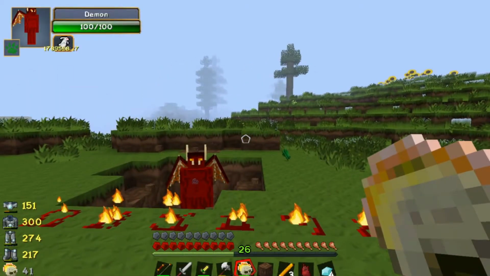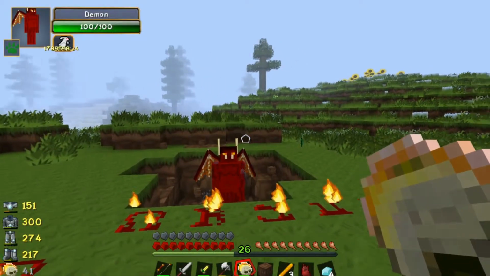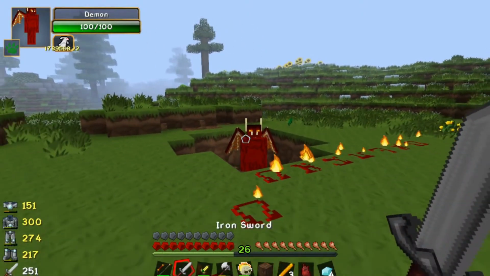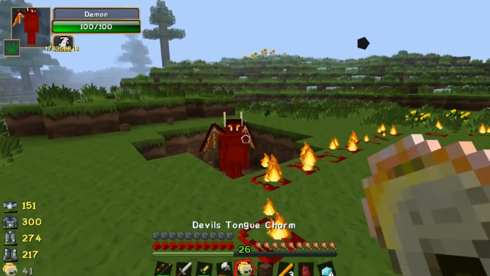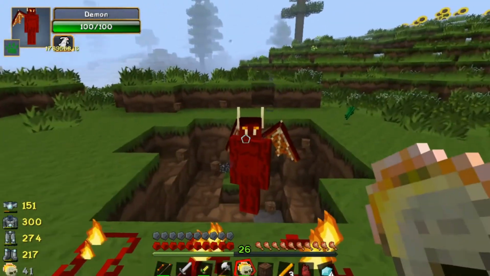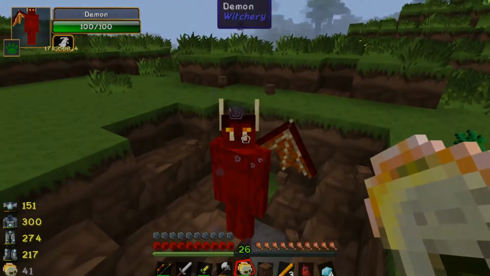Right, he's down in the hole now. We've got our Devil's Tongue Charm. If we swap this out and go to our sword, he'll go back to attacking us. There we go. He's launching fireballs. And then if we switch to the charm again, he's neutral. So that's the demon.